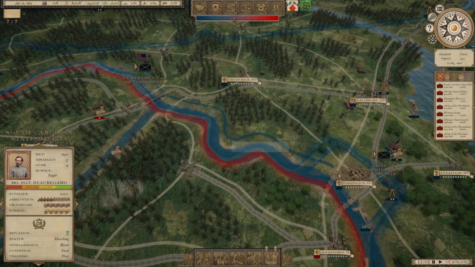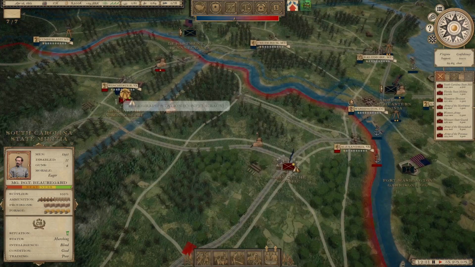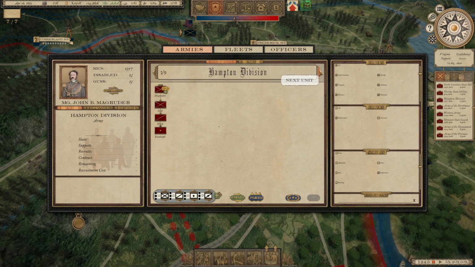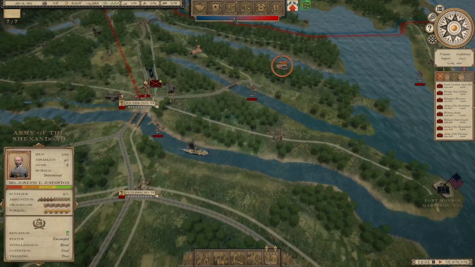Stuart's already out on the field, is he not? Stuart should be out in the Army of the Shenandoah. Oh, hold on. Jeez. There's D.H. Hill, Hood, Porterfield, McCullough, Pierce, Johnson, Jack. Okay, here's Jeb. So Jeb's already out on the case.